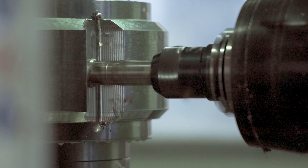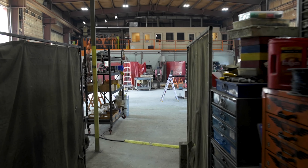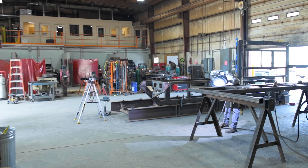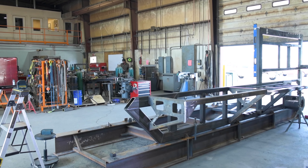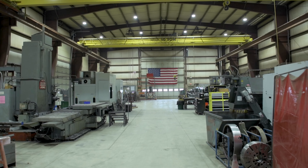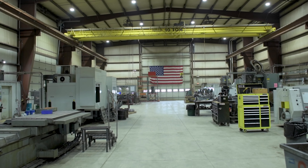Our vision is to become unmatched in capability, service, and value, and be that premier custom metal worker. We're striving towards that together, and that starts from the very beginning when somebody's purchasing the material, and follows all the way through as it's processed, welded, machined, and quality checked. We have meetings throughout the week to discuss various projects, and that communication is really important at Craft Co. — you feel like family here, and that comes out in how you get jobs done.